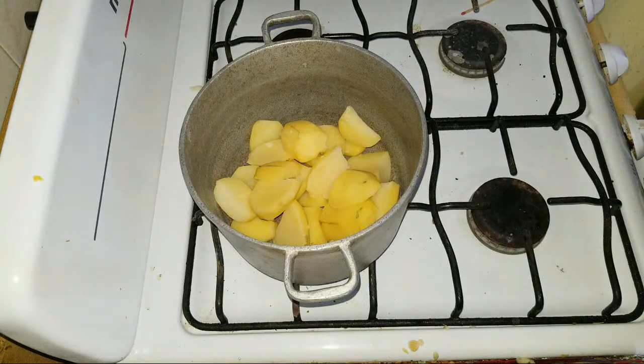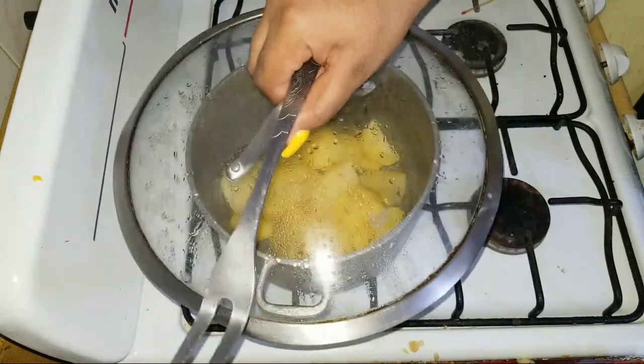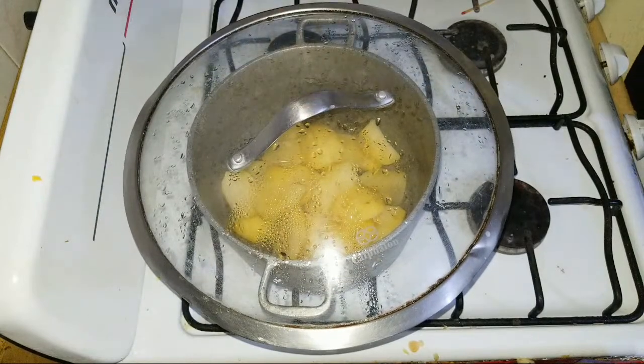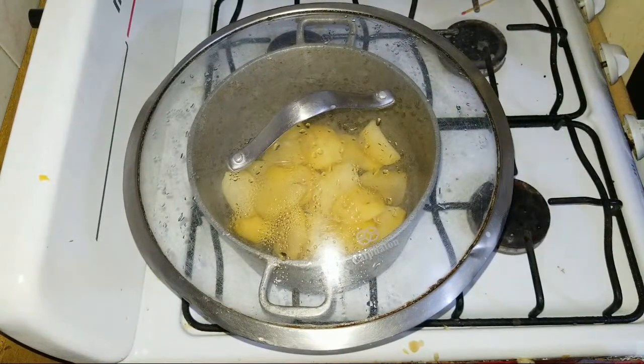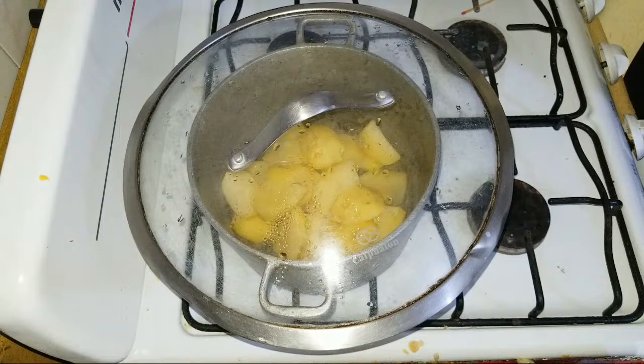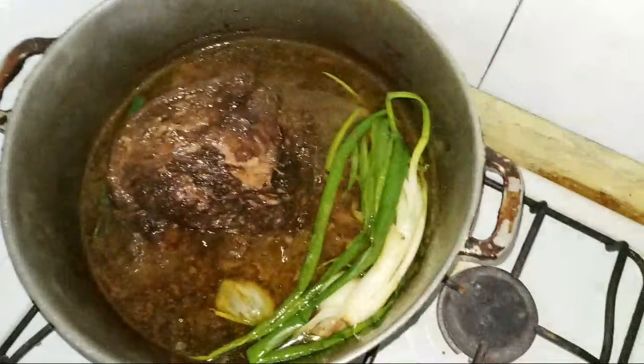It's not warm yet. So let's see it get warm again. And the beef has shrunk a whole lot. But the beef is basically cooked. So all I'm doing is just to season the broth, so you can have gravy, and let it just finish marinating in the seasoned broth. So before I cover it, let me show you what it is. So this is what the beef looks like.